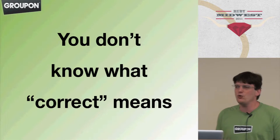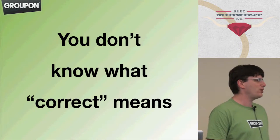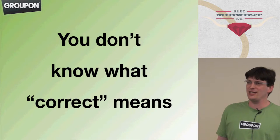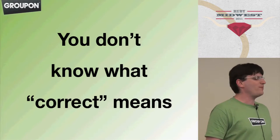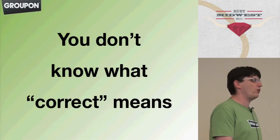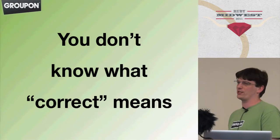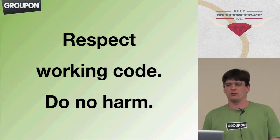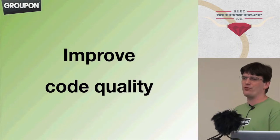The problem with this is that coming into this code base, you don't know necessarily what correct behavior is. It kind of reverses the normal TDD-BDD relationship between tests and code. If you are working in a strict BDD system where your tests really are driving things, then the tests actually are the source of truth. But you can't do that in a legacy system — you don't know whether the tests are working, you don't know whether the code is working, you don't know what correctness looks like. So when you sit down to a project like this, your goal should be: respect the work in code, do no harm, deliver features at a sustainable pace, and improve the code quality as time goes on.